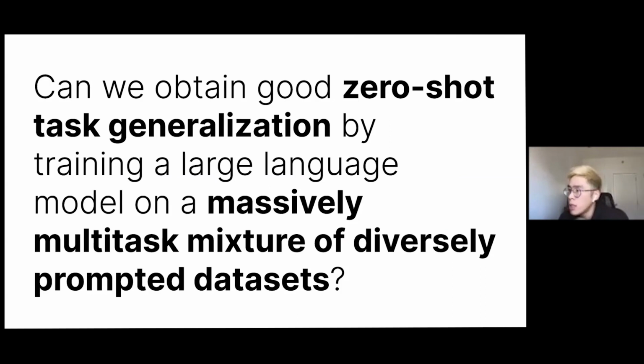We have all these supervised datasets that were built through the years by the research community. We leverage these, map all of them into this text-to-text format, use this massive mixture and train a massively multitask model. Can we get better zero-shot performance in this way?